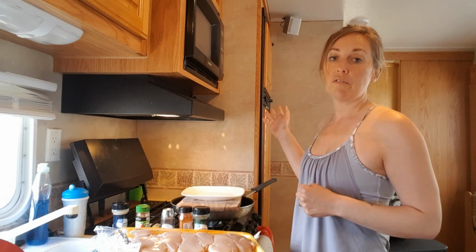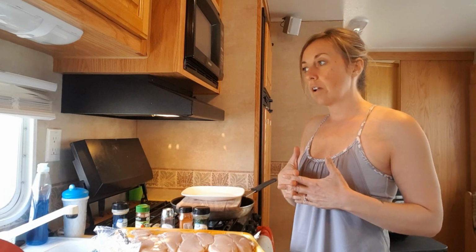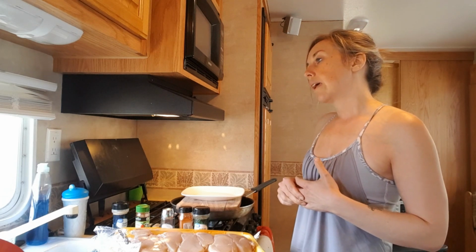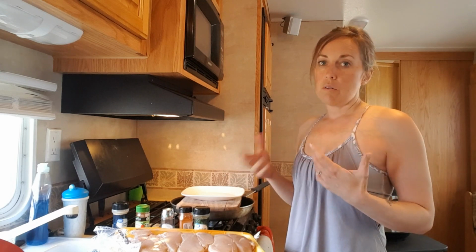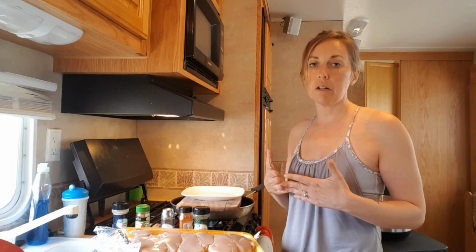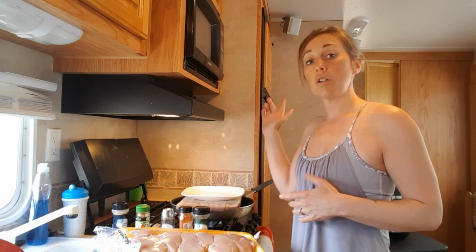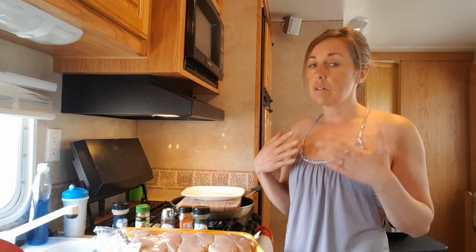So obviously we have a small fridge and we can't keep a lot of food in there. So I am finding I have to go to the store at least once a week. I have been going about twice a week usually to get things. I will prepare my meat for the week all at once so that I don't have to cook every single day. It just makes it a lot faster when I'm preparing meals to pull some cooked chicken or ground beef or whatever that's already seasoned and cooked from the fridge or the freezer and just throw it into whatever meal that I'm cooking, and then I can make meals super fast.